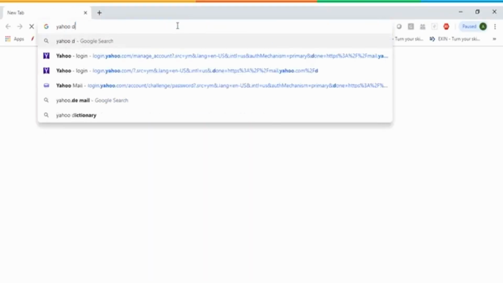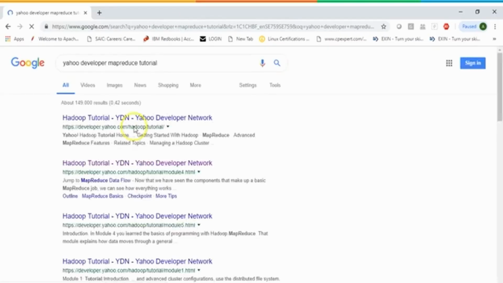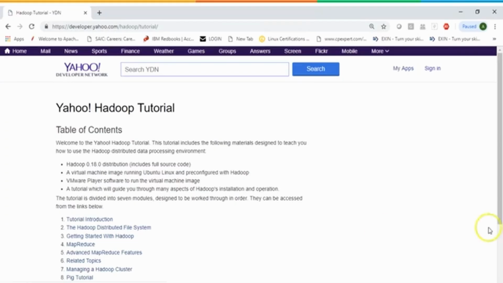So one is you can say developer MapReduce tutorial, and that's a very good link which explains all about the mapping phase and the reducing phase, how your mapping works, how your reducing works, and it also gives you the sample code, which is the word count program, which we are right now running on our cluster from our Hadoop MapReduce example. So this is a very good link which I would suggest everyone to look into.